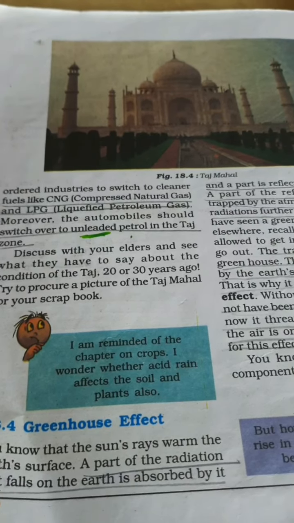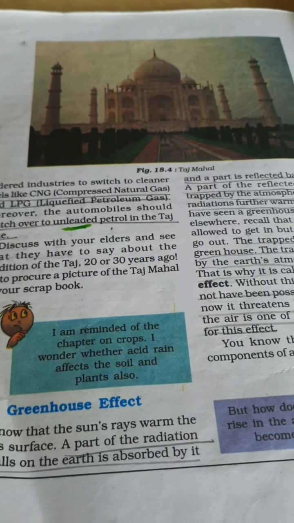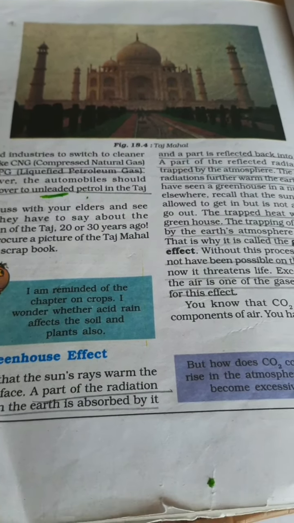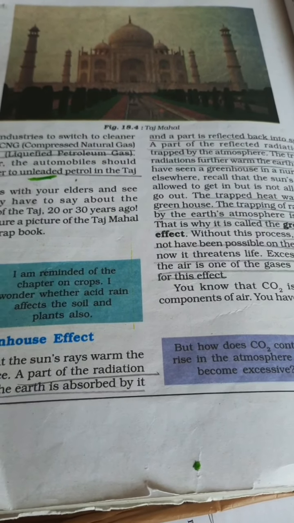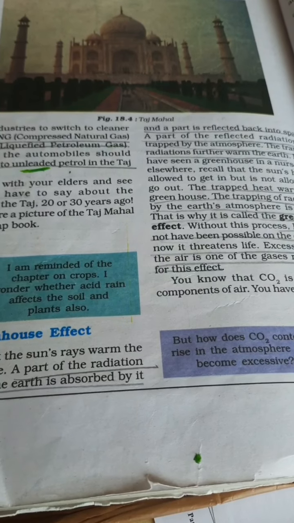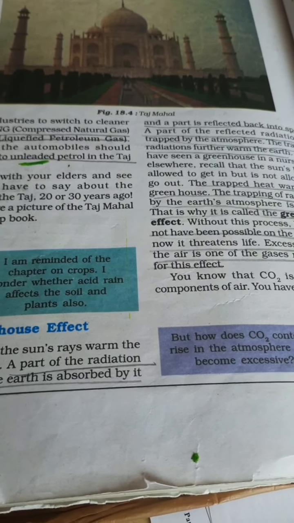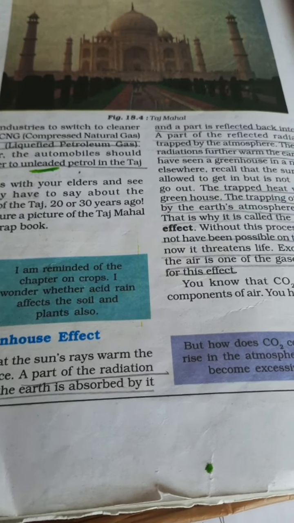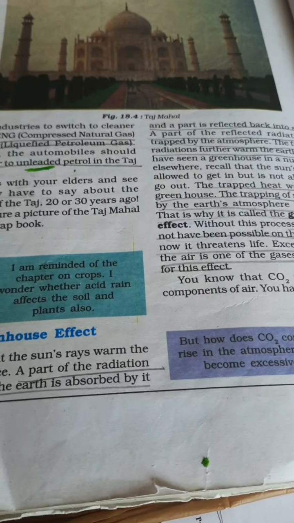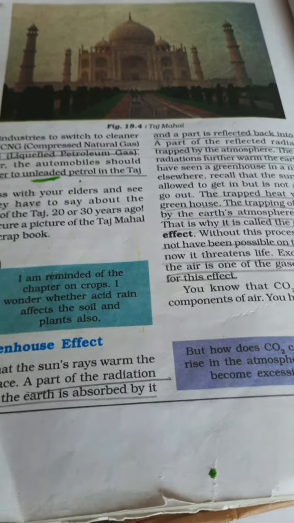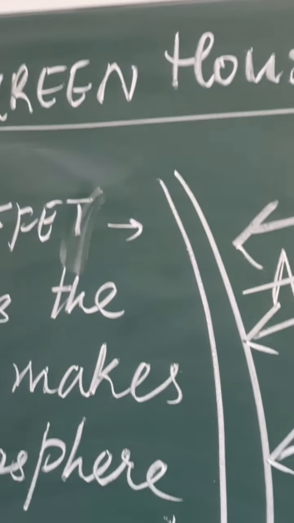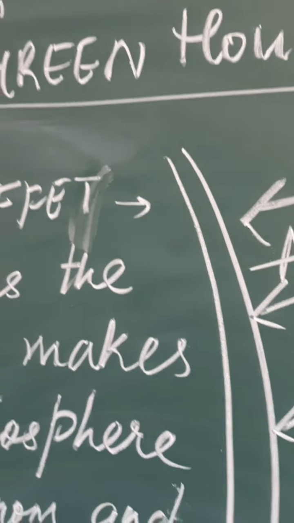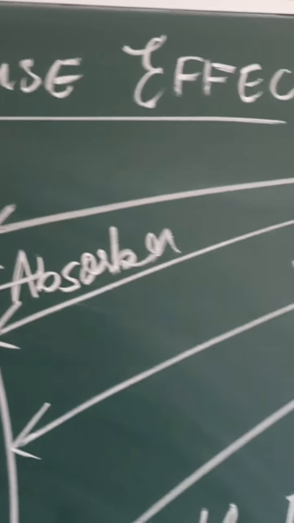If I say that if the increase of greenhouse gases is there in the atmosphere, it can affect the air pollution and it can make the temperature of the environment or surrounding to be warm, which is known as global warming. Let us understand it in brief so that it will be easy for you. So children, here we come with the greenhouse effect.